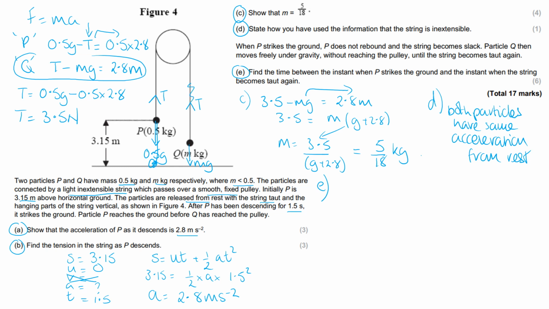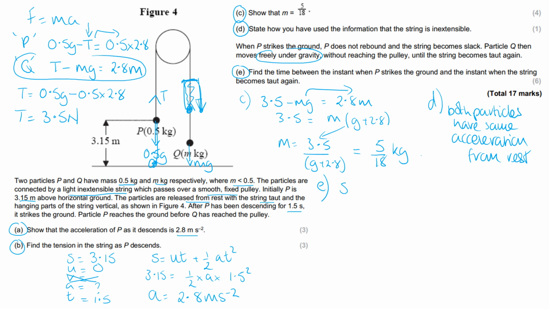then obviously the string will be slack. Q will already have gone up, but then because it's in motion, it will continue to go up, but then it'll come back down at the point where the string will go taut. So what will stop it and bring it back down again is it will slow down due to being moved freely under gravity. So we're going to have a different acceleration, which is going to be the 9.8. And what we need to do is find when is the velocity 0 at the top of its height, and then find the time it takes to get there, and then we just double it up because it's just going to come back down again.